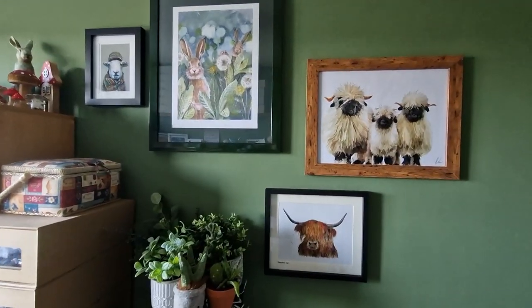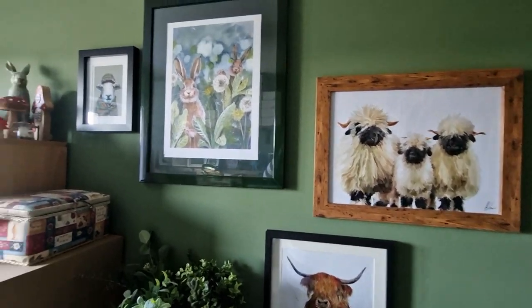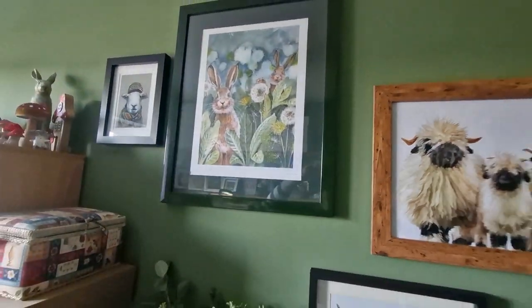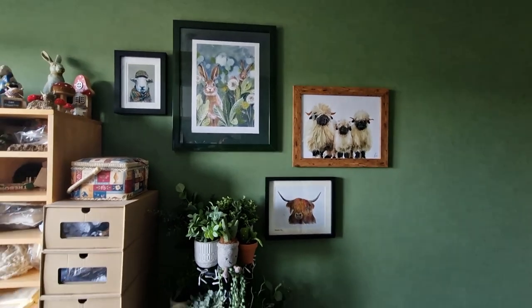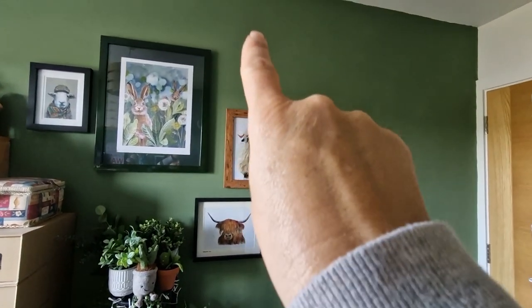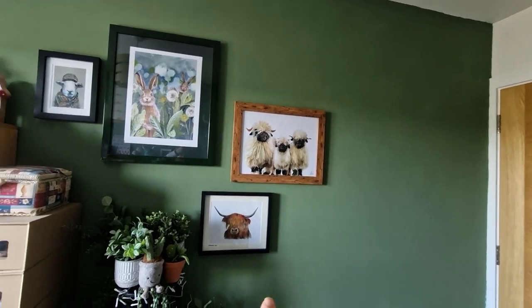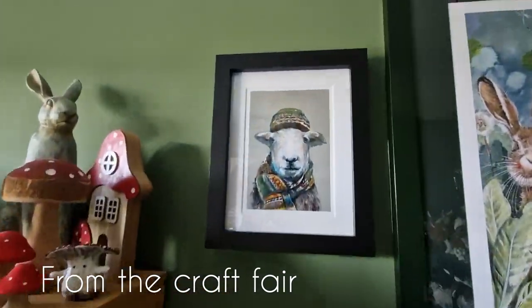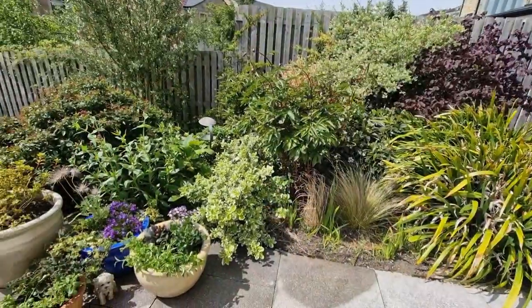I put up my pictures on the wall, really pleased with them. Love being able to put pictures up with those Command strips. Just makes life so much easier, and it frees up a bit of room, and it also gives me a bit more space for more pictures. But yeah, really pleased with putting them up. I do love that little Herdwick.